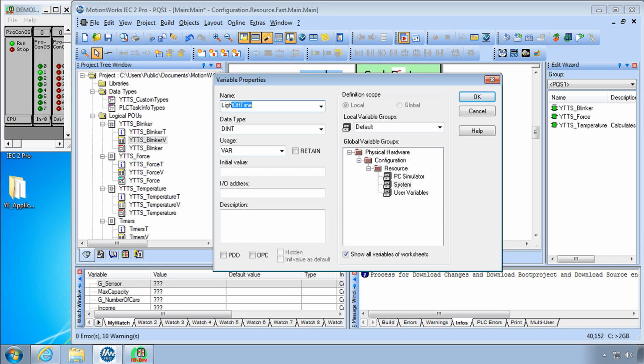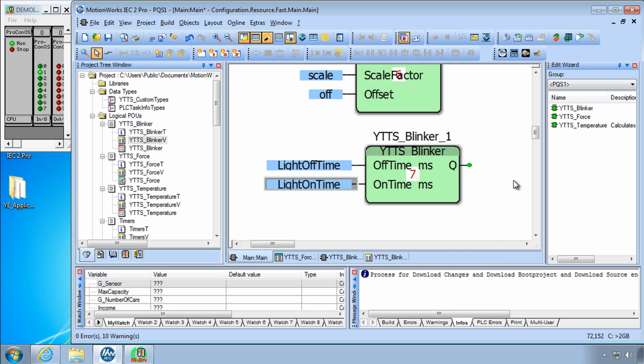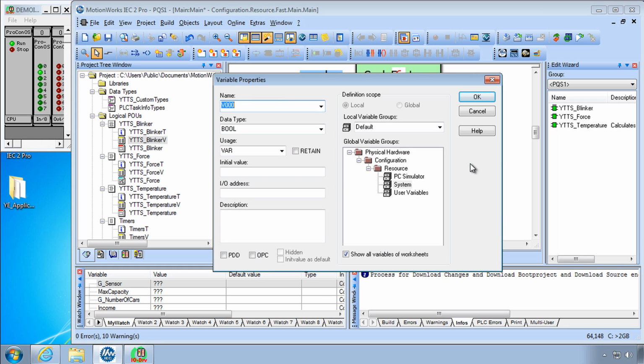And light on time. And then here this one, looking ahead to what we'll do next, I'm going to make this a global G underscore light output. And I'll make that a var global in the user variables.